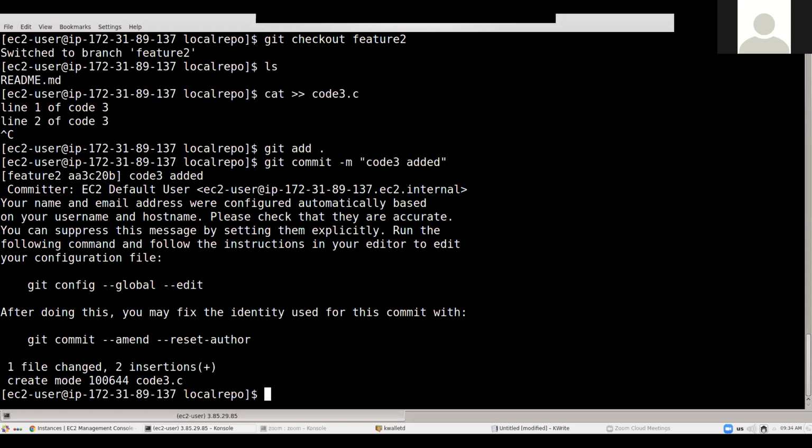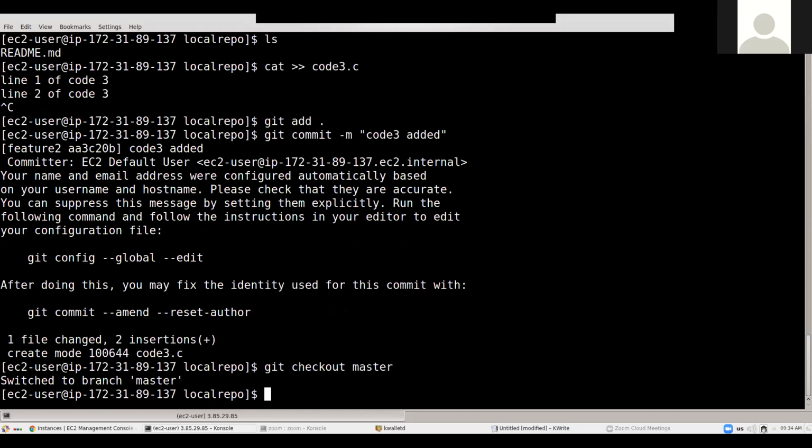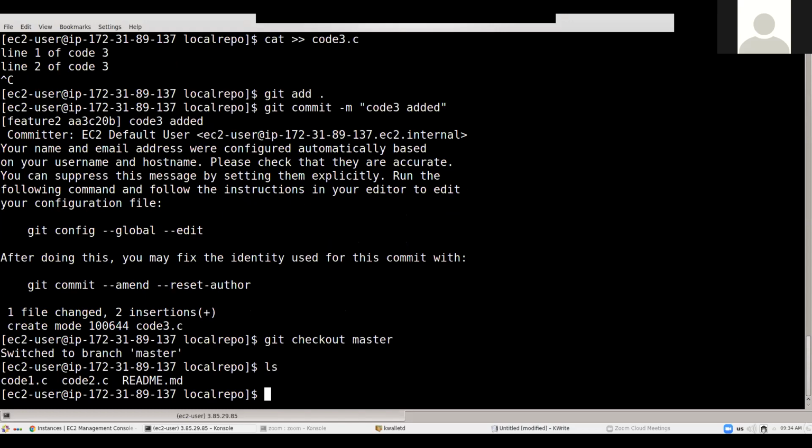So I'll check out to the branch master. Okay, so here there is just code 1 and code 2, and the readme. There is no code 3 over here, right? Code 3 was there on that branch.